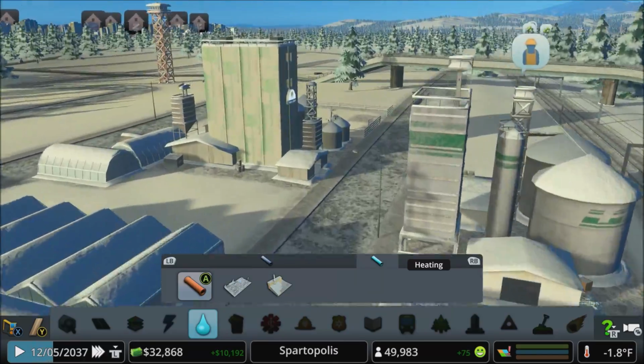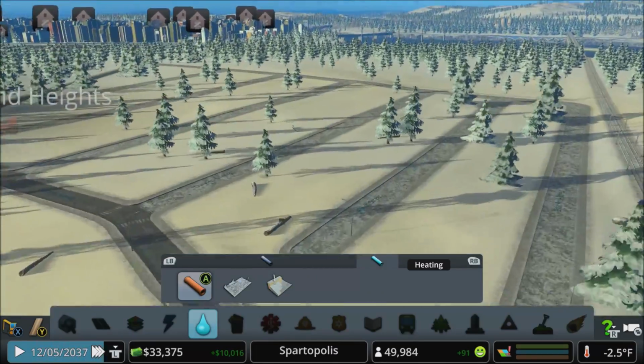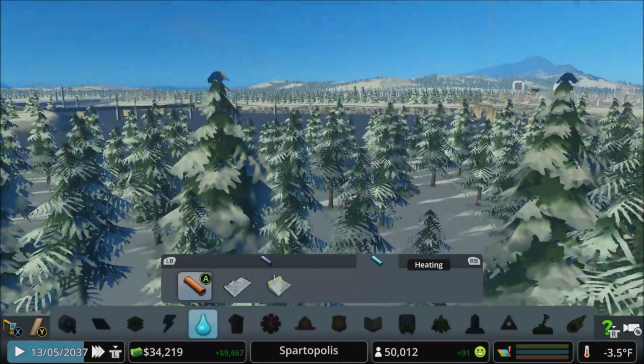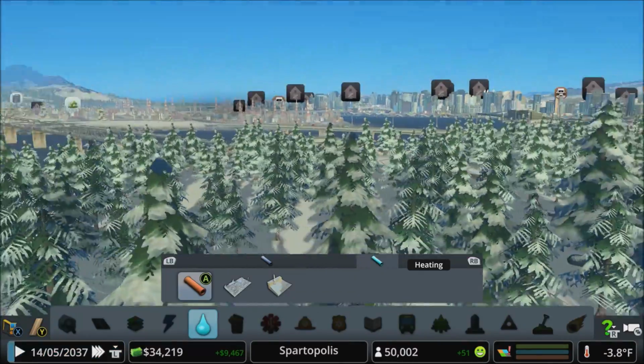It looks like home. Not quite. If you want to see what it's like to live where I live, it's basically this. Just trees everywhere.